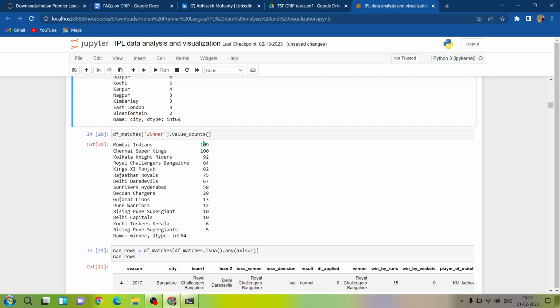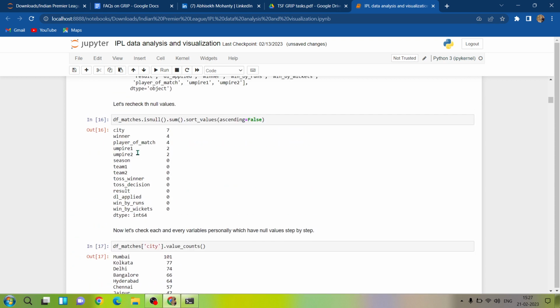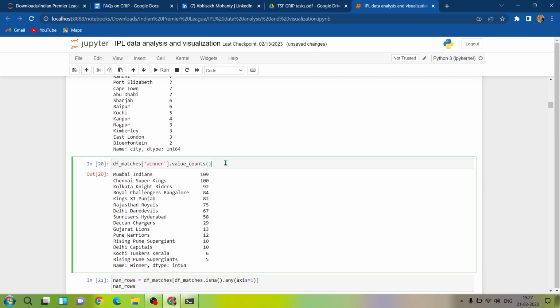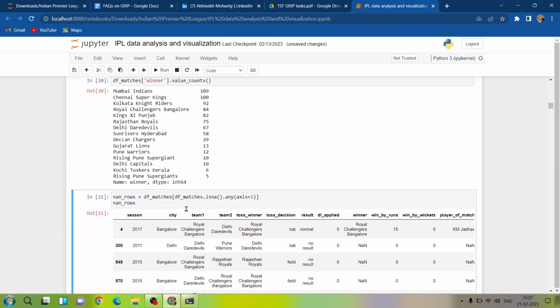Then we look at the winner variable, df matches winner, because in the next part after city we have winner. In the winner, let's check the value counts. Those are the winning teams.